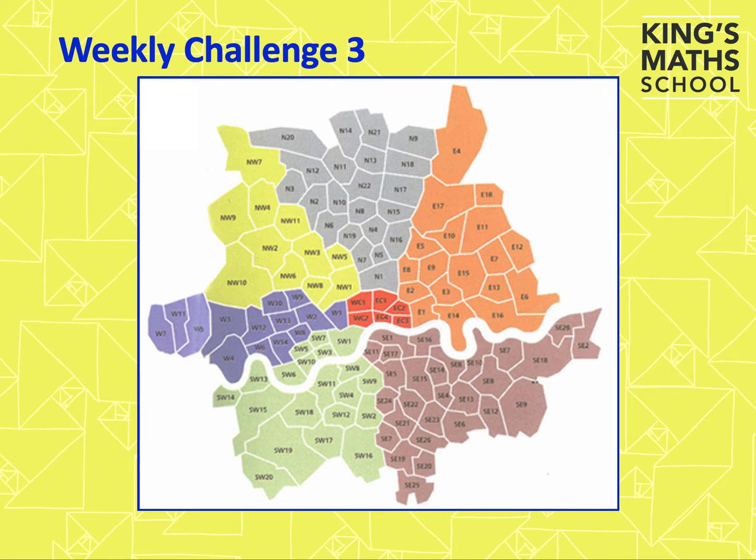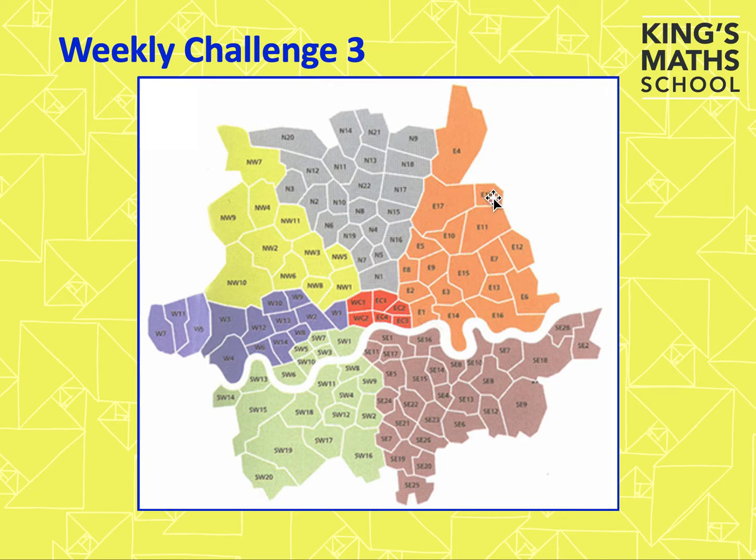Before we look at the challenge, here's a map of London postcodes, which I thought would be interesting. In particular, how are they ordered? How are they arranged? You can sort of see there's E1 there and NW1 there and W1 there. So it's sort of the ones are all in the middle, but E4, say, there is nowhere near 3 and 5. It's next to 17 and 18.